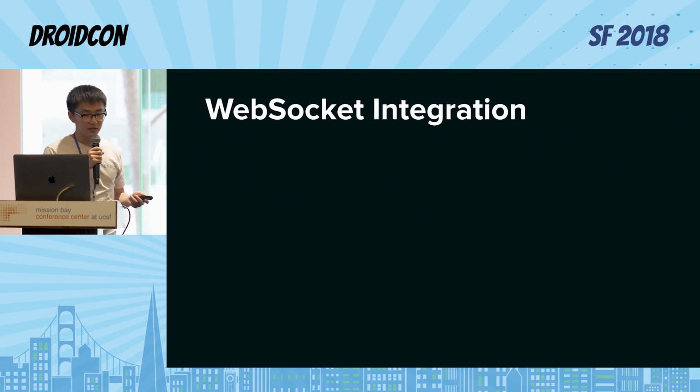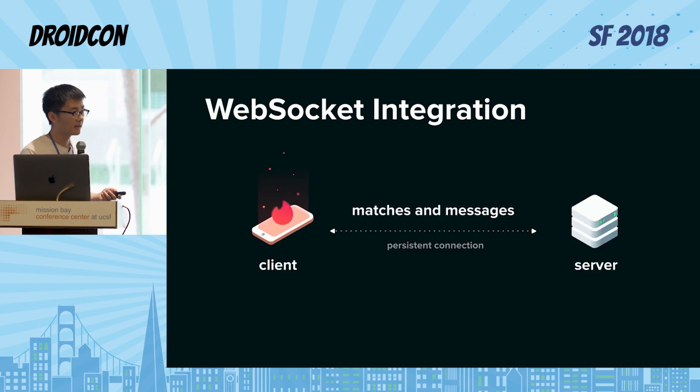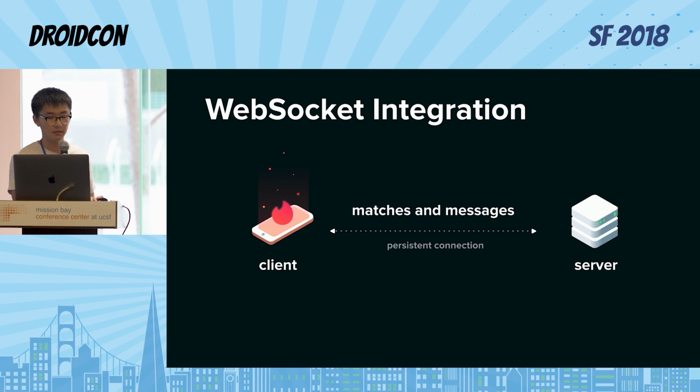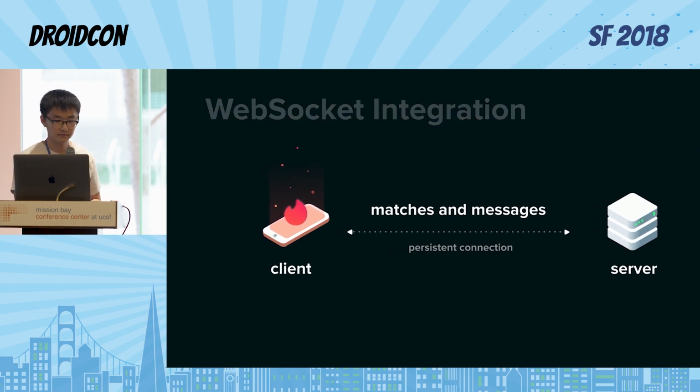So last year around this time, I was given the task to integrate the new WebSocket API in our Android app. As I mentioned before, I'll use this WebSocket connection to receive new matches from the server so that our users can see them as soon as possible. I'll also use the WebSocket to send and receive chat messages.